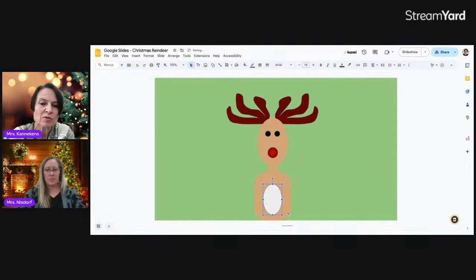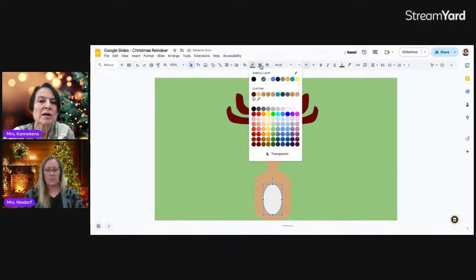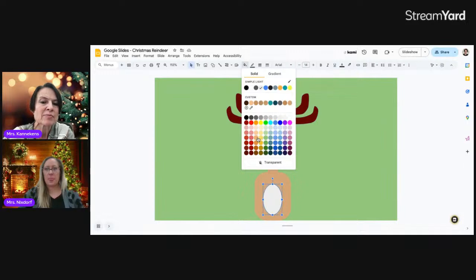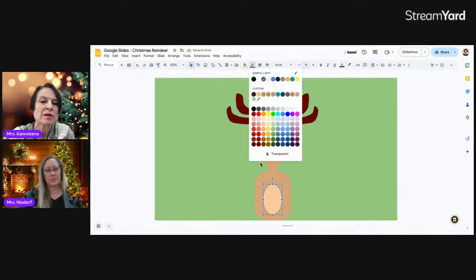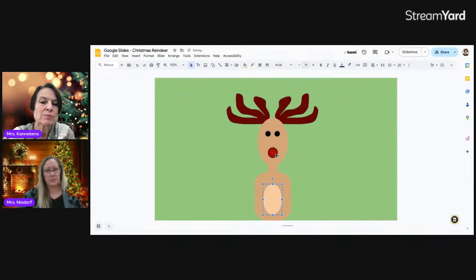Oh, that's off center. I'll move it over a bit more. This time I want the paint bucket and I want something lighter like that. Border color, transparent. There we go. How's that look? That's starting to come together like a little deer.